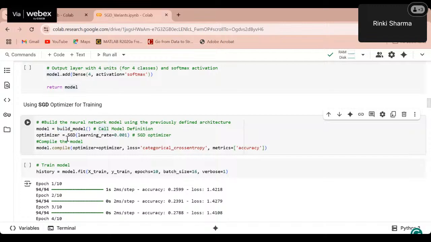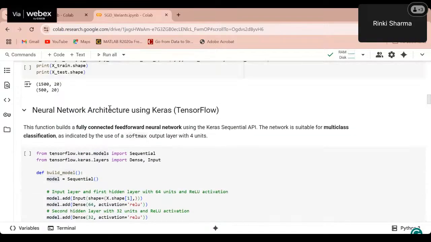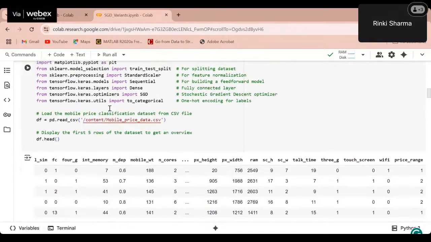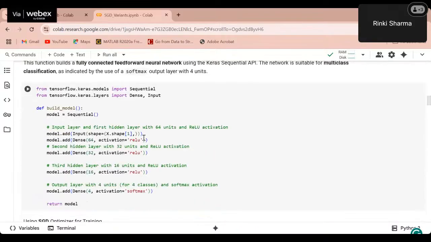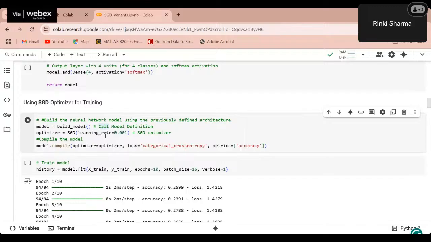The optimizer is SGD. We have already imported SGD from tensorflow.keras.optimizers. So that's why we defined the SGD learning rate as 0.001. model.compile will define the mechanism of the neural network: which optimizer will be taken, what learning rate, what metrics, and what loss will be used.